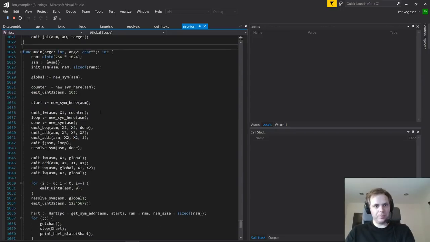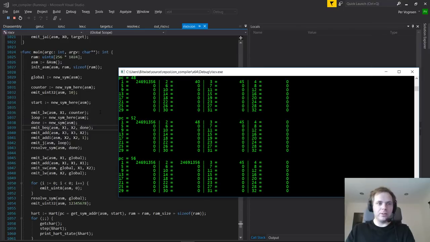But the stuff with the backpatching and dealing with all that is one of the main things you have to do, one of the main differences between a dumb instruction encoder and an assembler. So this is a good first step. And you can see we had a real program running with labels and stuff, which is kind of nice. So anyway, that's it for today.